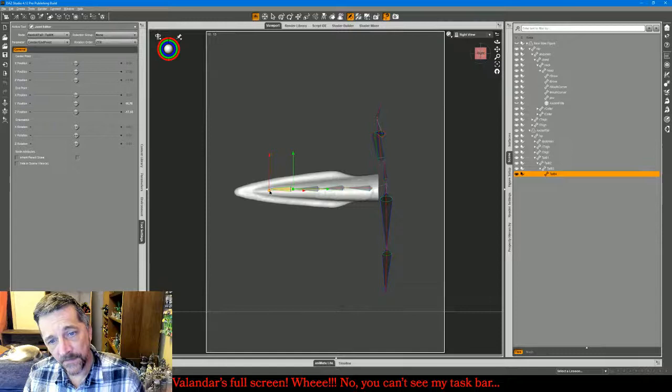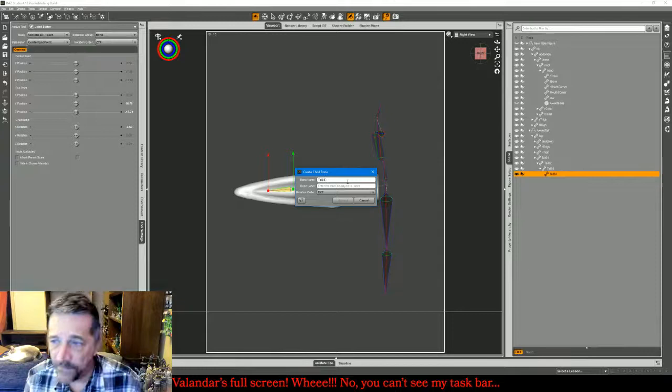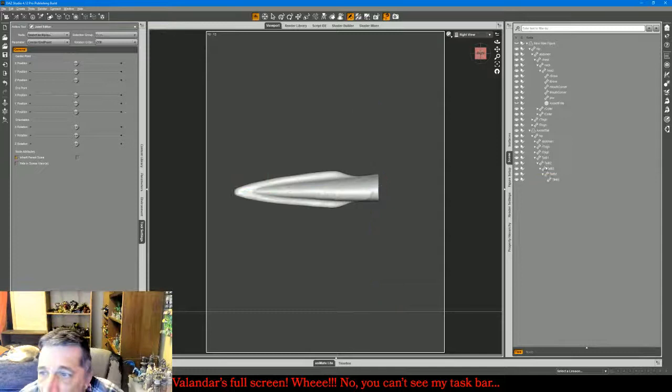I'm going to lower it a little bit, actually. Align node, and then create child bone, tail 05. ZYX, accept, and move this to there. Align node. And thus we have our tail bones, tail 1 through 5.